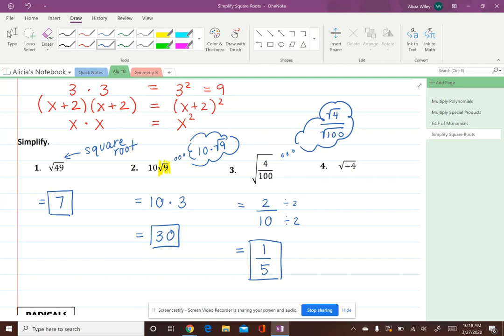Okay, so you should have thought about that after pausing the video, and hopefully you realize that there's no two numbers that you're going to be able to multiply by itself to get -4, because 2 times 2 would give you +4. -2 times -2 would also give you +4. And you can't think about it like this because those aren't the same two numbers. -2 and 2 are not the same two numbers. So none of these are going to work.